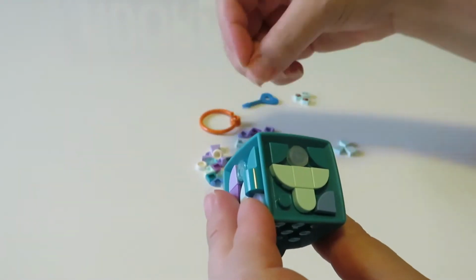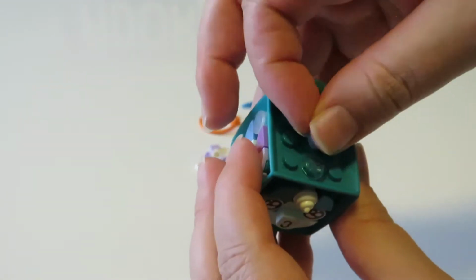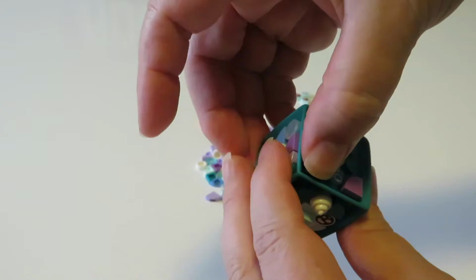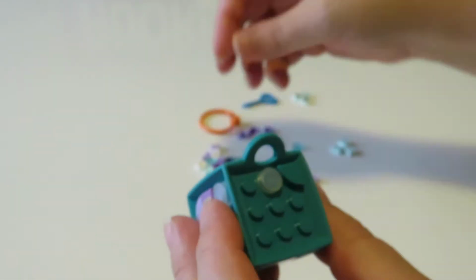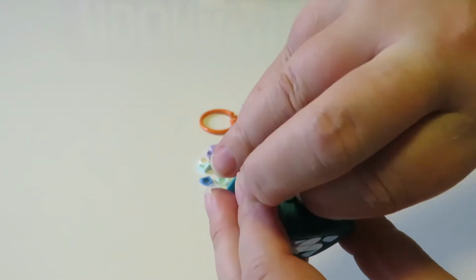I wish that LEGO had selected a much more neutral color for that particular attachment to the bag tag. Again, white and black might be a little bit dull and a little bit boring, particularly because dots are meant to be so sort of rainbow and bright and colourful, but surely they could have picked something that would have worked equally well across all 4 of these bag tags. But who knows why LEGO made the decision that they made.